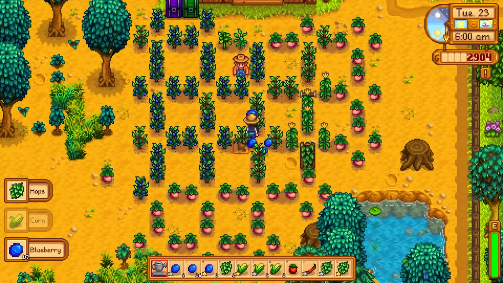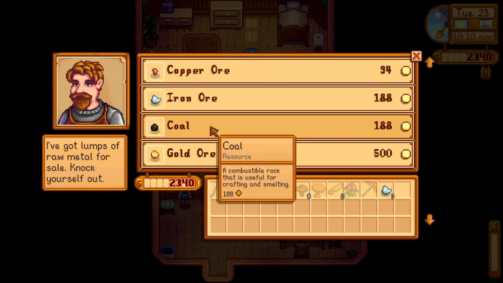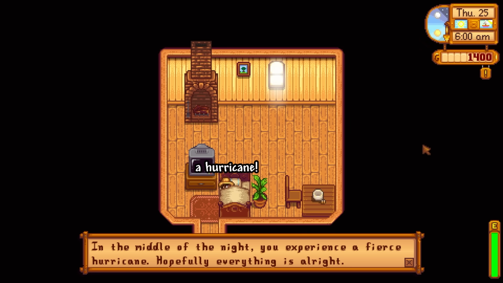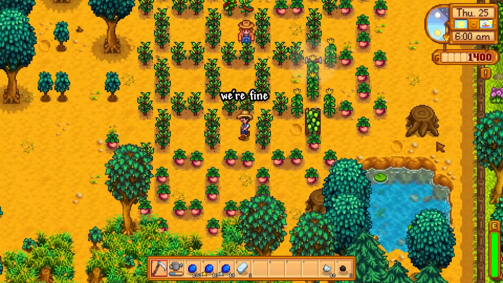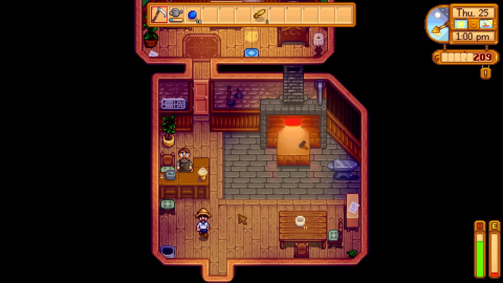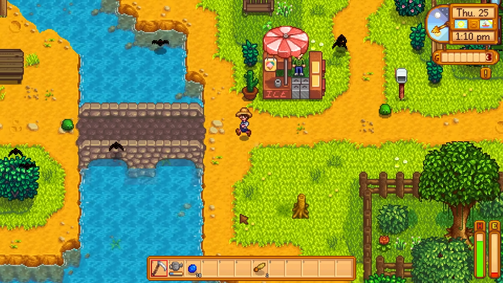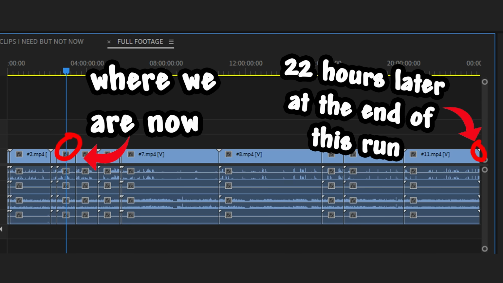On summer 23, after I pluck my blueberries, I pick up my copper axe and the rest of the iron and coal I'll need for my steel pickaxe. Uh-oh. Yep, a hurricane. Okay. Looks like we're fine. After selling my latest blueberry batch, I can upgrade my pickaxe to steel. And at the time, I was really impressed with myself. But the more I look at it, it's been 2 whole seasons and all I've done is upgrade 1 tool twice. Yeah, that makes sense.